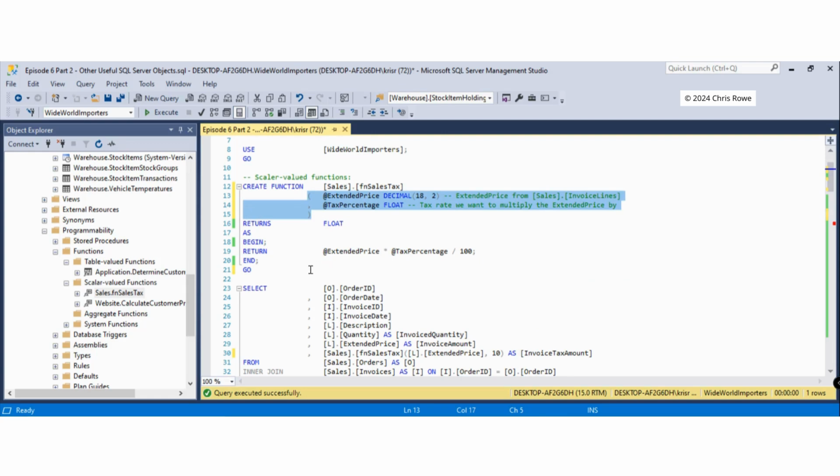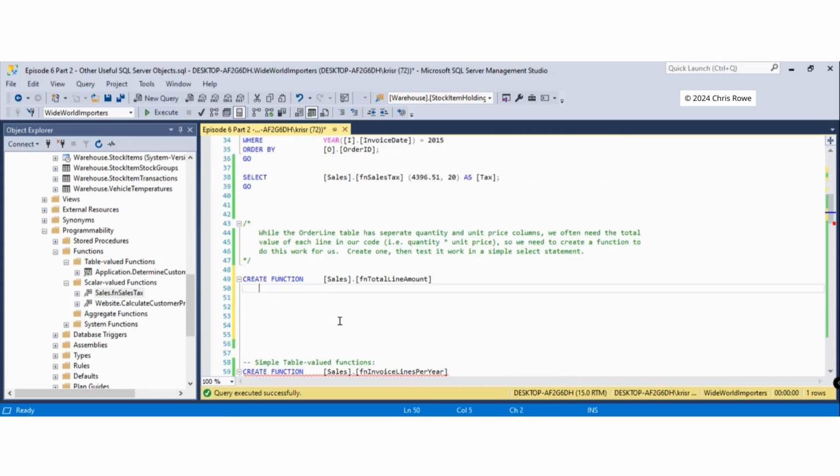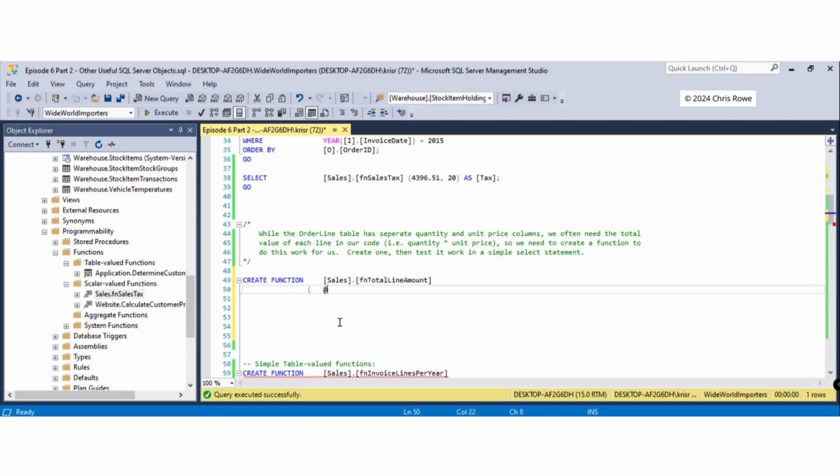Let's look at our code up here. We need to then pass some parameters in. Let's go ahead and do that. So we begin with our little @ symbol there. Now there's two values we need to pass in, quantity and unit price. It doesn't matter what you name these. We're going to have quantity, and we know that this is pretty much an integer value. It's working on whole numbers.